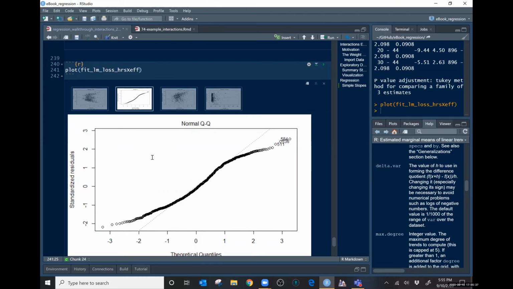And hopefully you remember from 6600, especially those that took it from me. What does a QQ plot tell us? Whether the residuals are normally distributed. QQ in general looks at normality. So what say you about these residuals? Are they normally distributed? Kind of. Not great. Yeah. Kind of, not great. What's another one of our assumptions we should check?